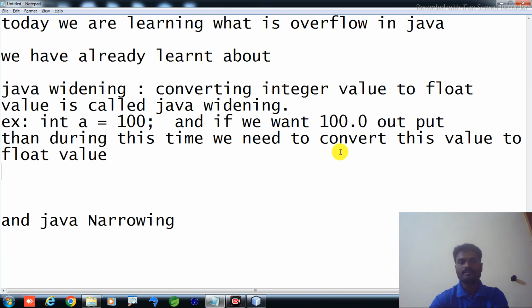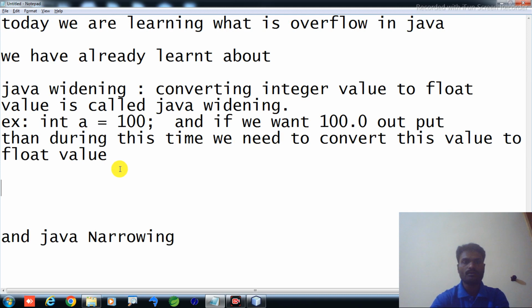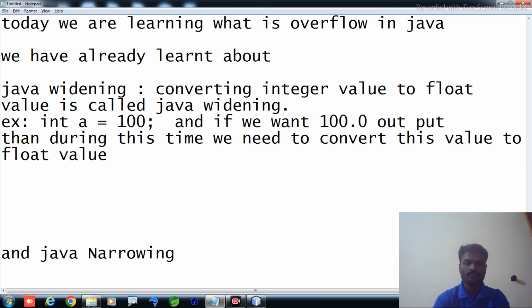We have already seen the example, and today also I will show you. So here, what is narrowing? Simply I will tell you how to convert this one into float.